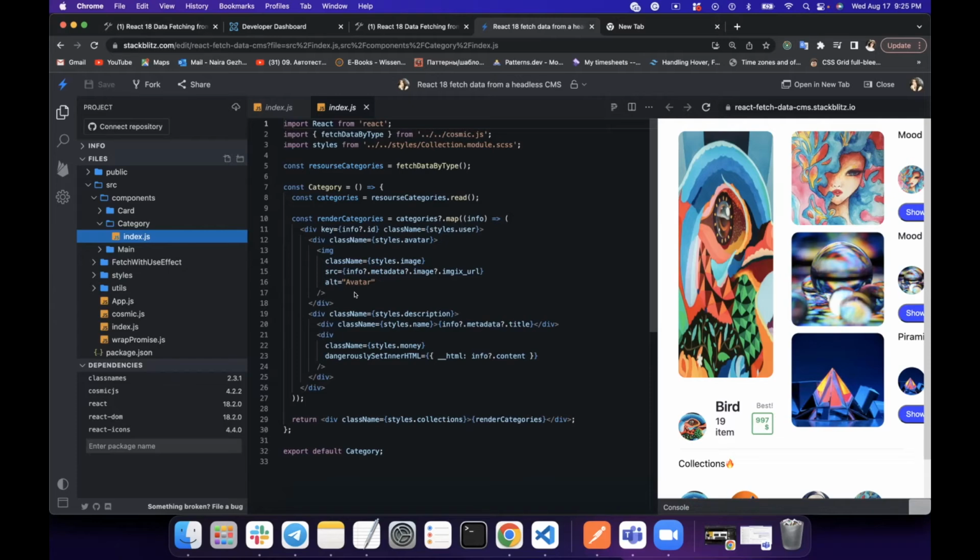In Suspense, the same way, we check our updates, our element updates, our category, card, main updates, and when data is fulfilled, they just show up and iterate our elements into the web page.